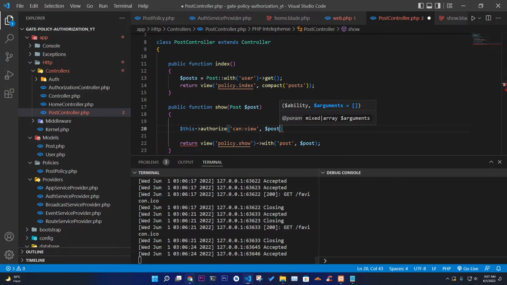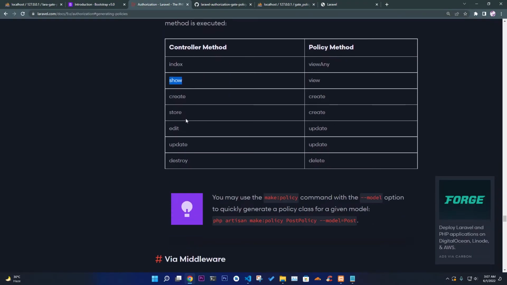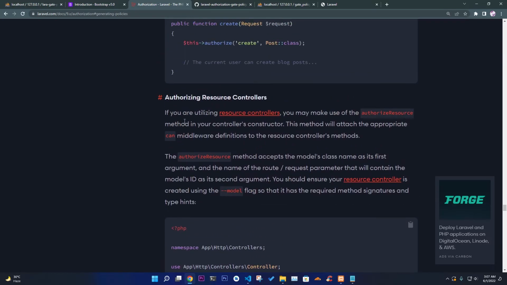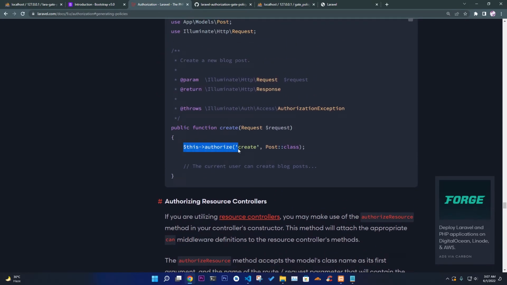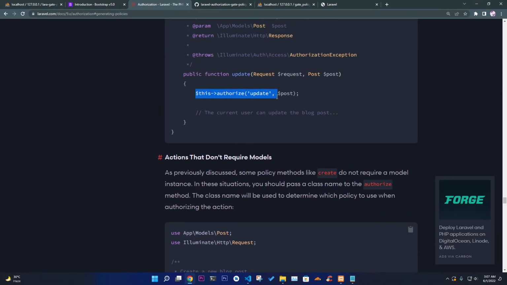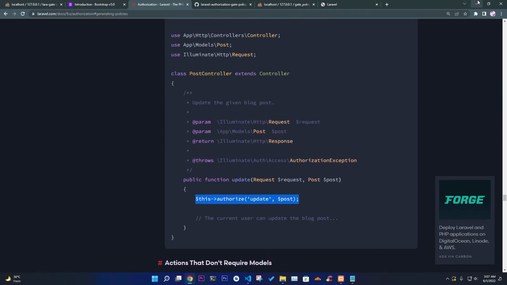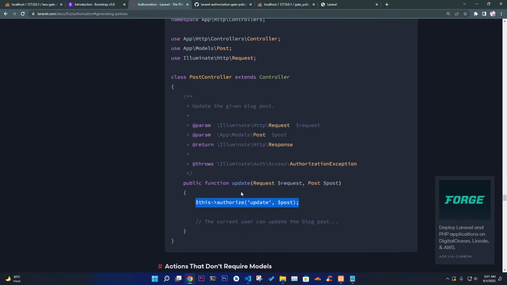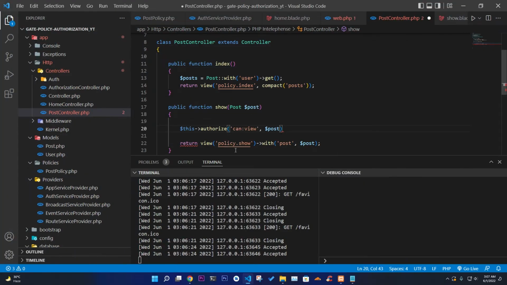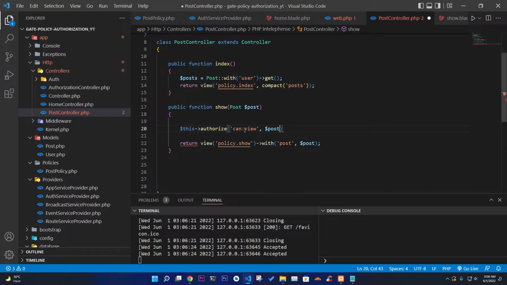This is directly coming from the Laravel documentation. In the documentation, you see this kind of thing. As you can see, this authorize, can create, is actually for the create function. You need to use this authorize with the policy name, suppose create, and you can create this post. It's simple. This is the way you need to define this authorize, with the ability name, which they can do. So this authorize, he can view this information, view this post.